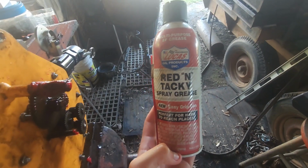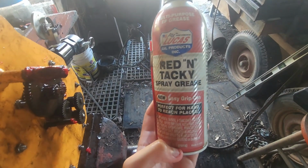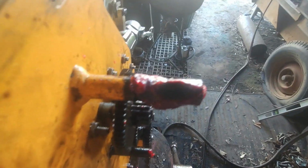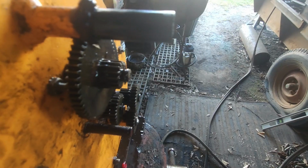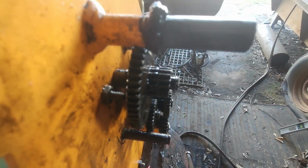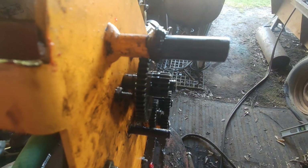Put some of this on there, Red and Tacky spray grease by Lucas. Got it greased up real good. I'm gonna stick the gear back on there. Well, everybody, when I went to put the big gear back on there, I noticed something was off.